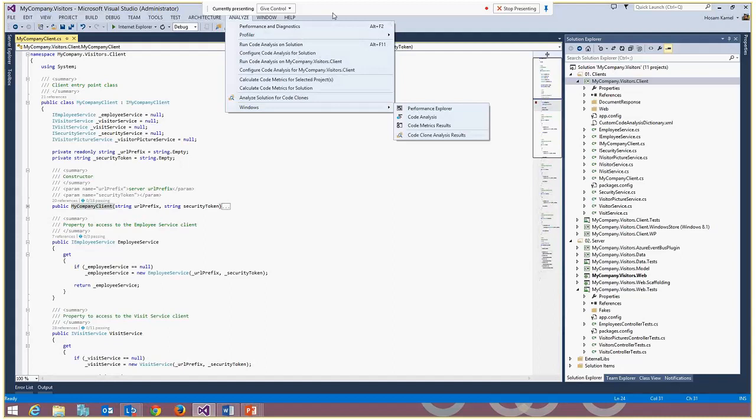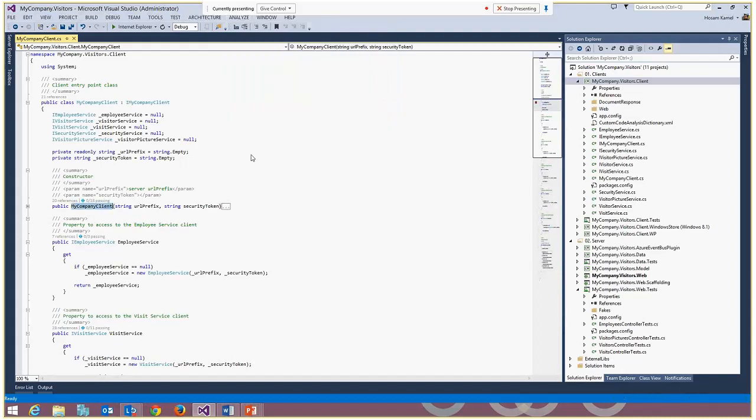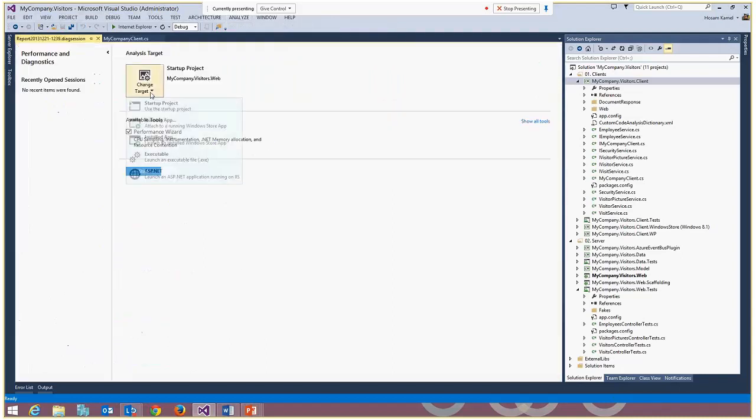We have also added the performance and diagnostics hub, where you can simply start by choosing what component or application you need, and what diagnostics and performance measurements you need for your application. So we created one centralized hub that allows you to analyze any of your applications, whatever the type is, a web component or a Windows application, and understand more about its behavior.